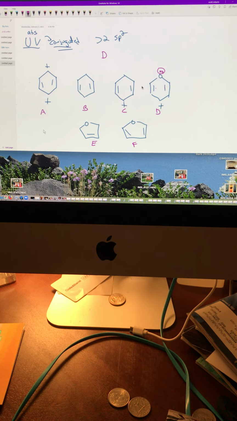The next one, Ian's looking pretty good there. Look at this. I got 2 electrons and I'm going to distribute across 6 bonds. I agree. D is going to have more UV absorption than A. Who else? How about C? Why'd you take A over C? Why not F? What about F?